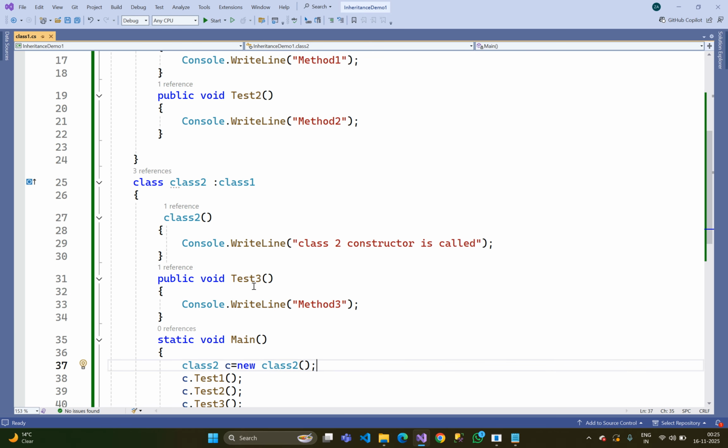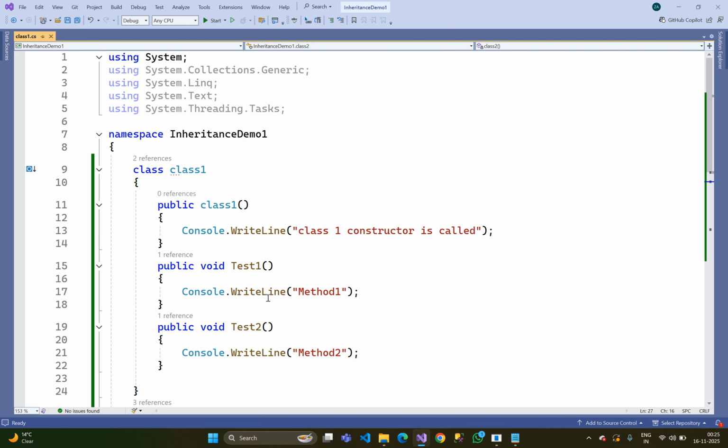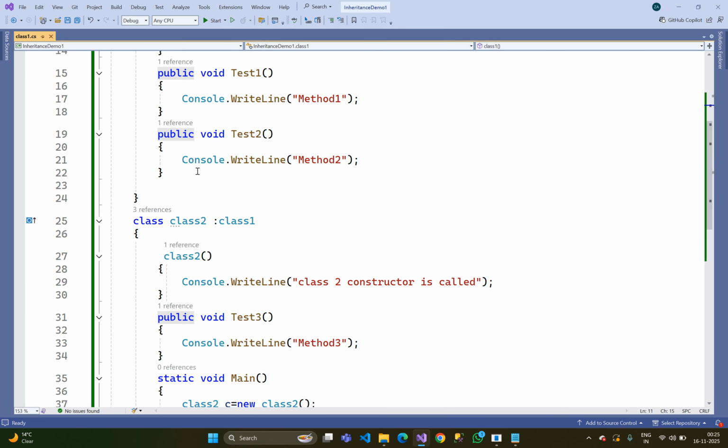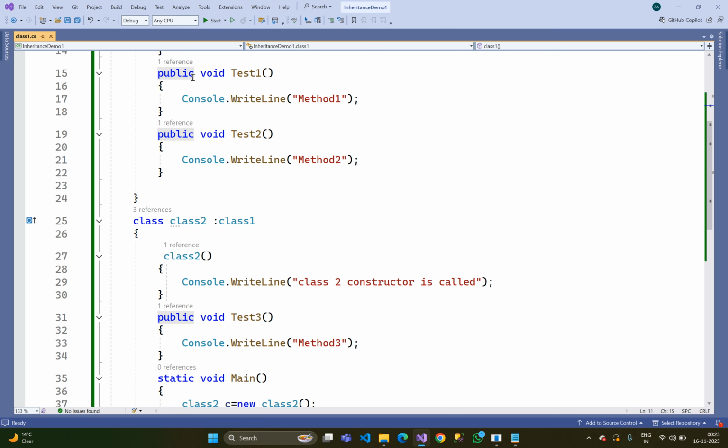Because for the inheritance, the child class needs to be able to call the parent class constructor. Okay, this needs to be public, because the child class is calling the parent class constructor, so this needs to be public.